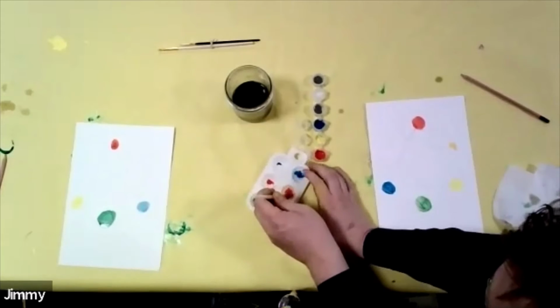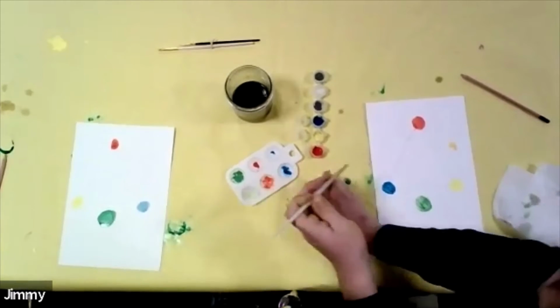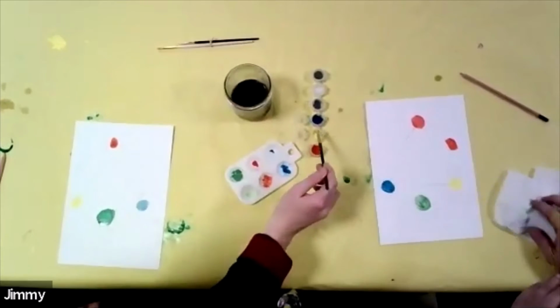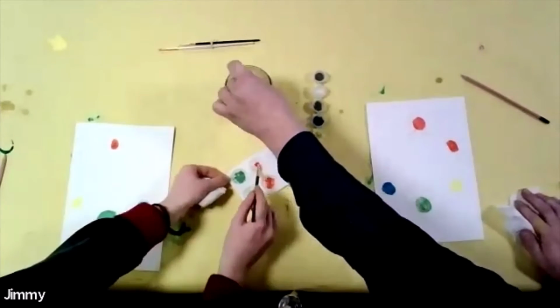Gonna make it so it's just red. Or is it an orange? A lot of orange. Oh, it's a good orange. That's orange. Or it's actually kind of like my red. I'm gonna get more yellow in a second. You can always change things around, right?